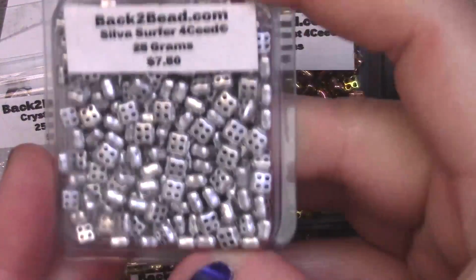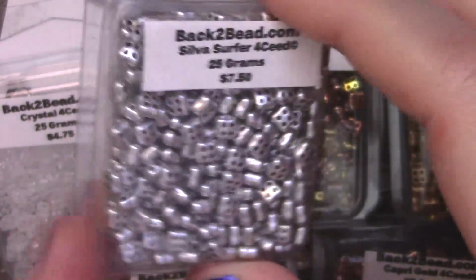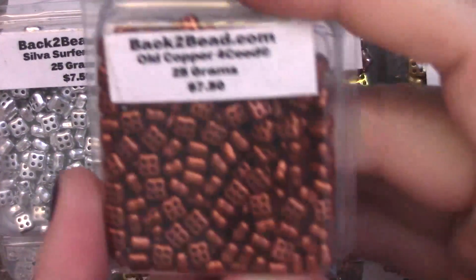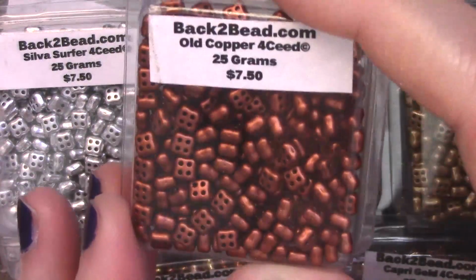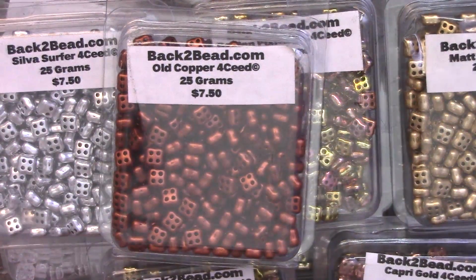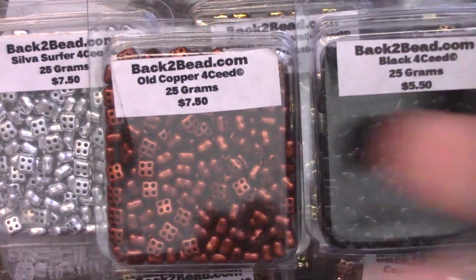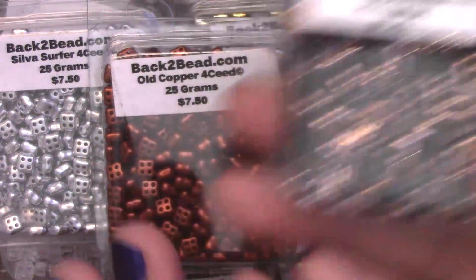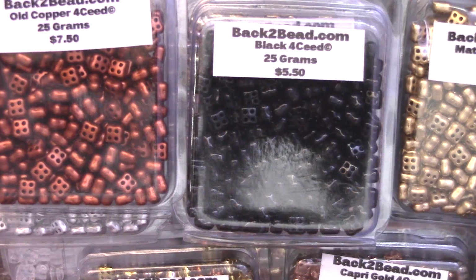We have the Silver Surfer, which I believe is one of his exclusive colors. If I'm not mistaken, I might need to be corrected. But that one, and Old Copper, which is a really, really pretty reddish, more on the red side than a typical copper. So I like that. We have the Opaque Black, which is always a staple in my collection. And finally, we have black with Capri Gold on one side. So those are so cute. Thank you so much for these. I will put them to good use, and I will be sure to share pictures. So yes, be sure to check that out. Check out these shapes. And then, for the stuff that I actually bought, I bought a lot, and I like it.